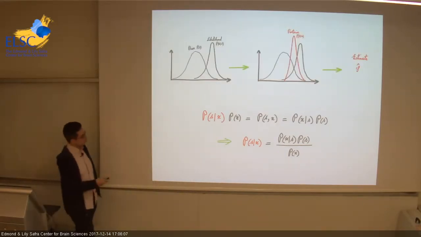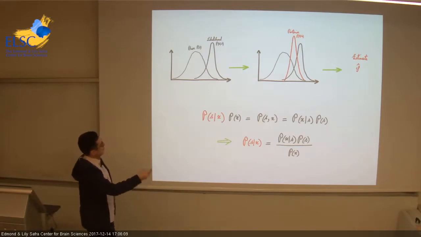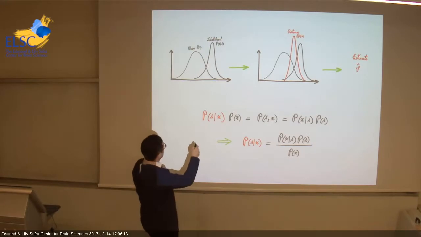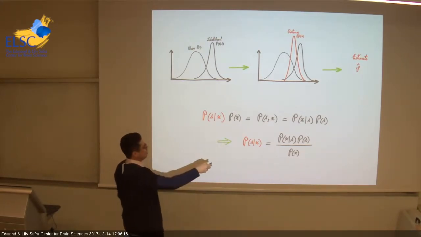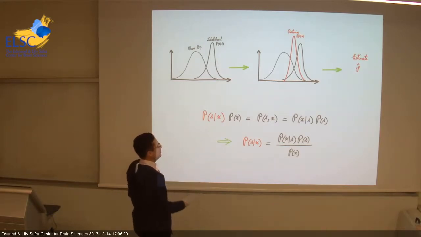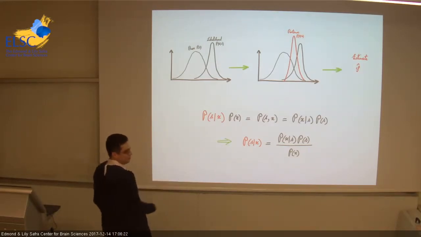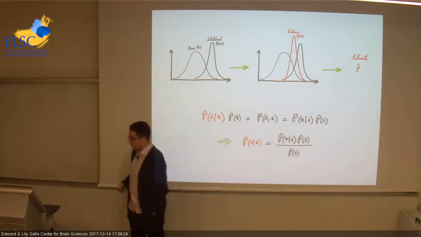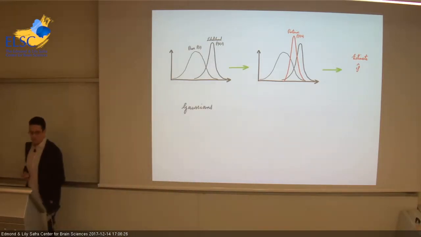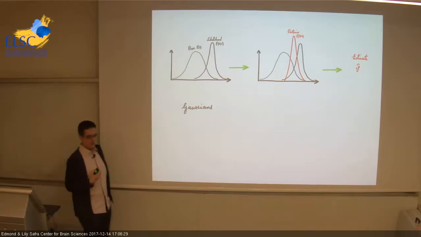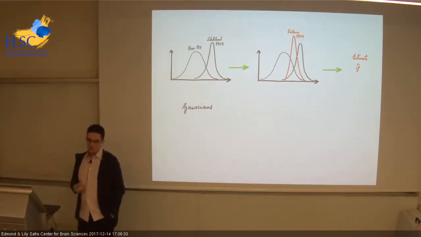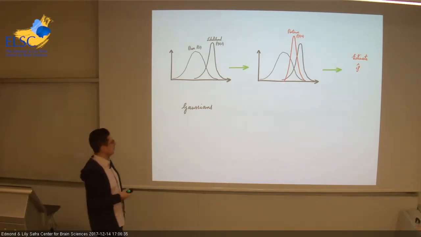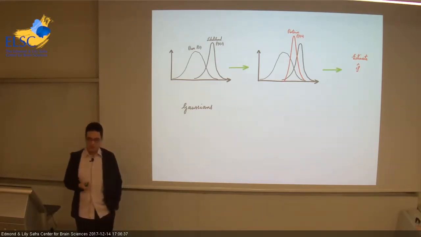Now, graphically, this manipulation corresponds to just multiplying these two curves, and you get this middle curve, which is the posterior, from which you can derive some informed estimate of what the hidden variable is. Now, I would like to quickly go over an example that most of you know in your sleep, I'm sure, but still I will go over it because it's quite instructive and it will allow me to introduce a number of quantities that I will use over and over again in the talk.